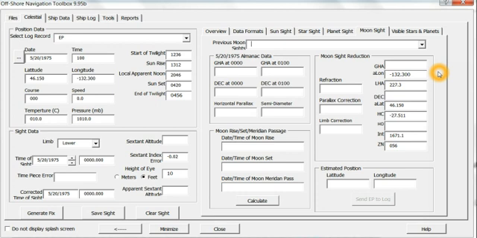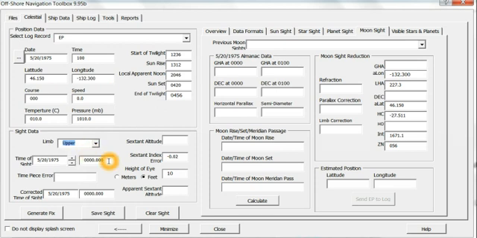The main function the program then provides is that it will do the arithmetic, eliminating potential errors, and it would also allow you to use a moon sight in conjunction with the other sights to produce fixes and other program functions. So let's start a moon sight here. I've entered the DR position in the position data section of 46 degrees 15 minutes north, 132 degrees 30 minutes west longitude. So now we need to just enter the sight data.